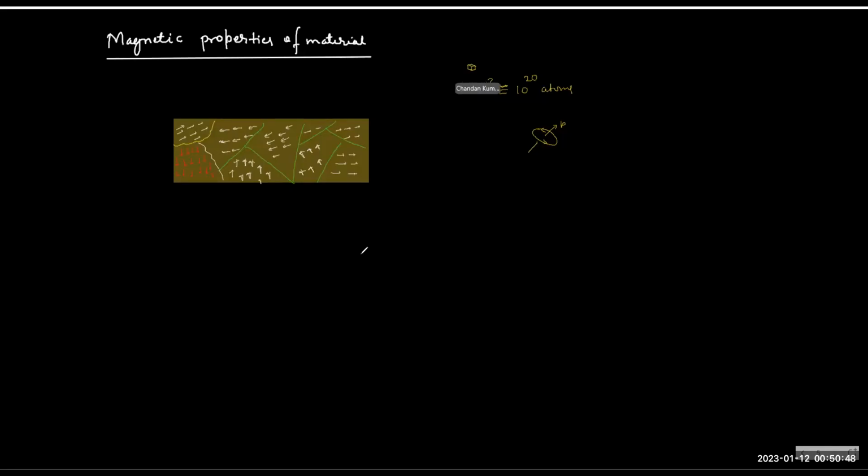Can you see this cluster now? Oh, you can't see, right? I've done this intentionally. You can see this is a cluster. And can you see the cluster now? It is gone. It's like a dot, right? In that dot, I have drawn those things. Do you remember? And I have drawn a few numbers. It is actually infinite in that dot. Come back to the reality. So this is the cluster or the domain. So this is called the domain theory of magnetism.